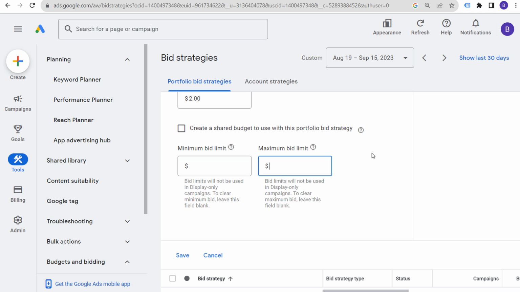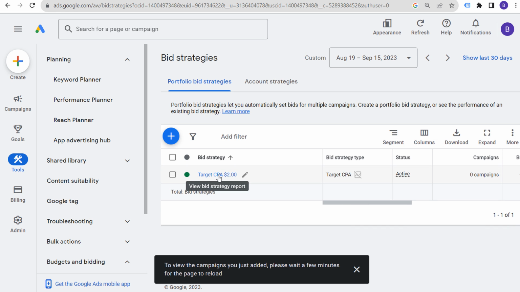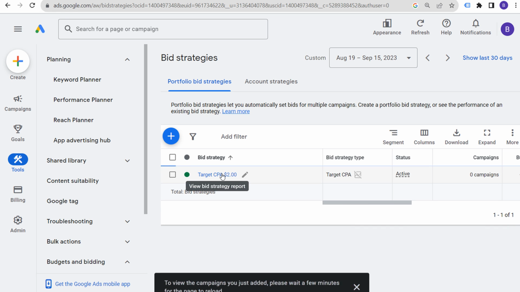Google Ads is going to use all of that testing data, and over time, if your bids are a little bit too high to run a profitable campaign, you can say, you know what, I can't be spending more than $2 per click. Then what we're going to do is set a maximum bid limit of $2 per click and see how that works for us. In this case, we're going to use 35 cents. Again, these are examples, so don't use my numbers. Use something that works better for whatever business you're running ads for. So we're going to click on Save, and now this is going to add this to our campaign.